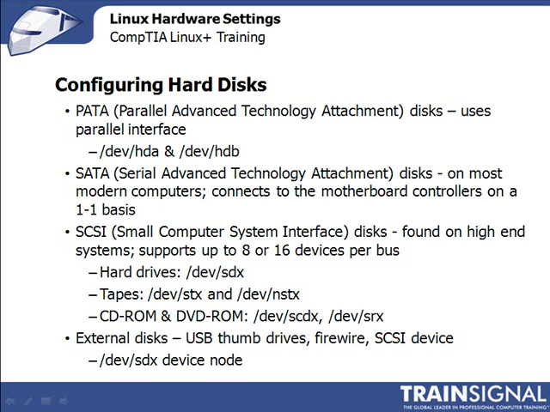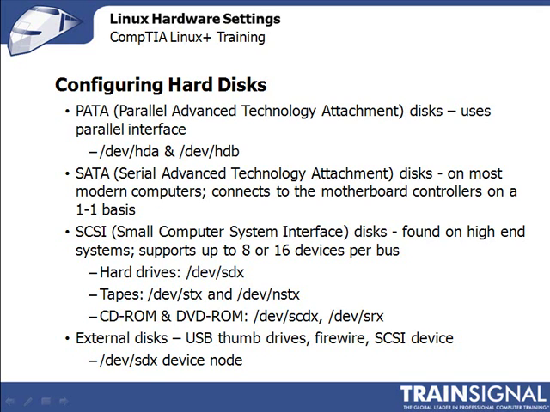One thing to remember is that some devices like USB drives and SATA disks are mapped to the Linux SCSI subsystem. So the SCSI ID assigned to a device has no real bearing on its actual location. The last thing I'd like to note here is how external disks fit into this scheme. External disks can be USB thumb drives, FireWire, or even another SCSI device. And as I stated before, these will be treated like any other internal SCSI device. So if you plug one in, you'll see a /dev/sdX device node appear.